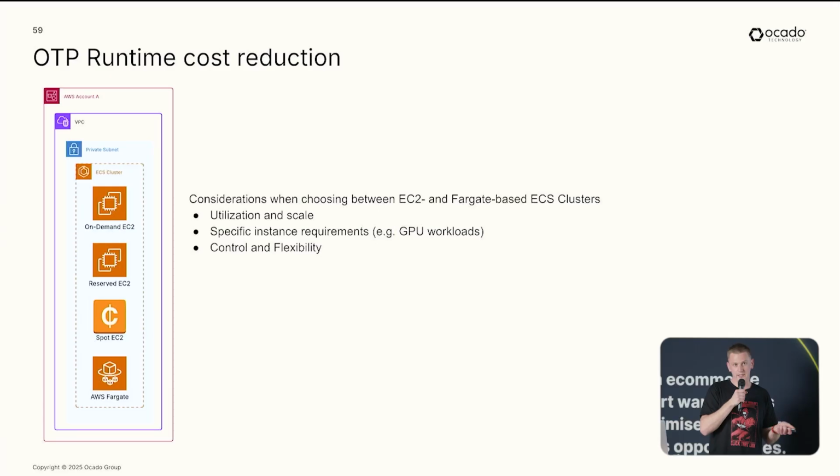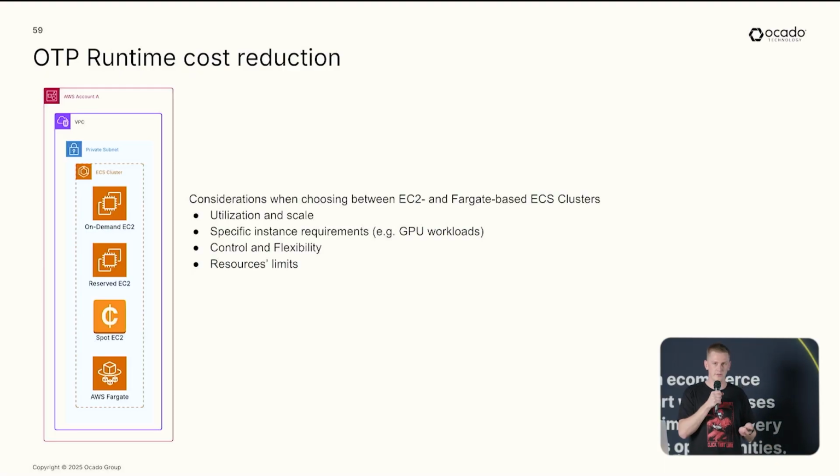The next aspect, when it comes to choice between EC2 and Fargate, is the level of control and flexibility that you require. With Fargate, you don't have any option to SSH to the underlying instance. It's a serverless approach. It gives you more flexibility, but at the cost of losing some of the controls over your machines.